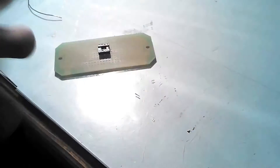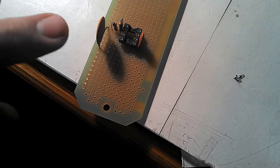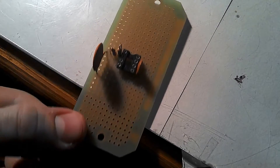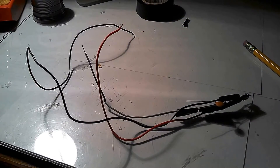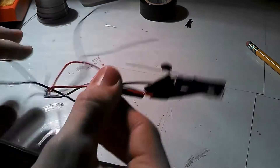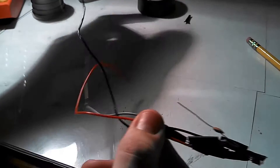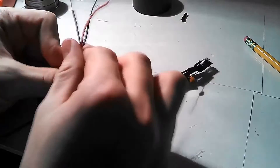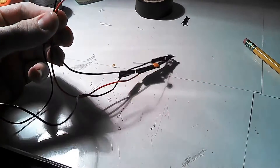I've skipped ahead to step nine, and so far I've soldered two capacitors and two resistors to the board. Step ten is the photodiode. Once you have completed steps 10 through 15, you should have the photodiode set up with four connections coming off of it that go to the board — one from a capacitor and three from jumper wires. Once that's all set up and looks right, you are ready to solder it to the board.